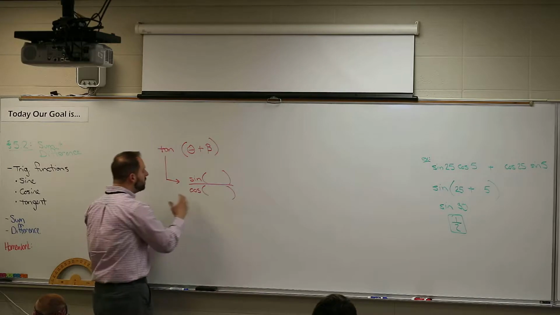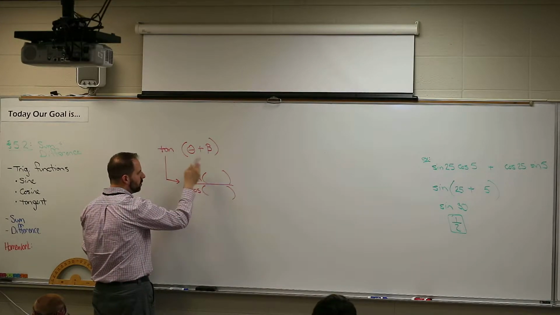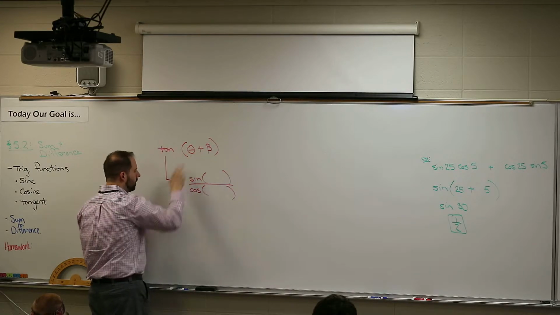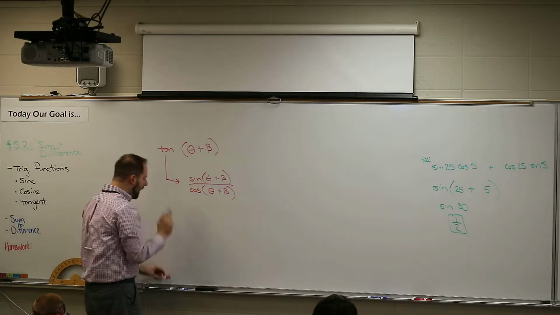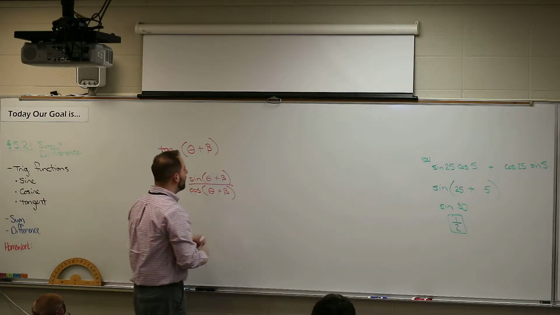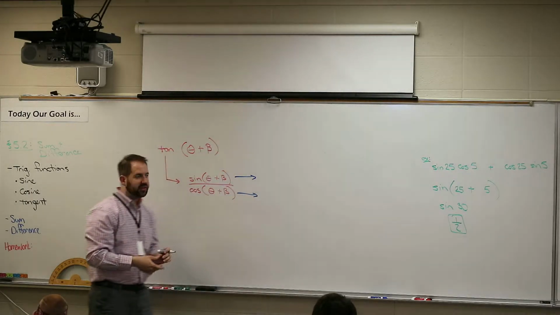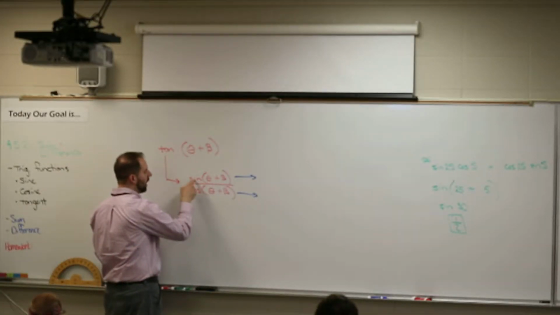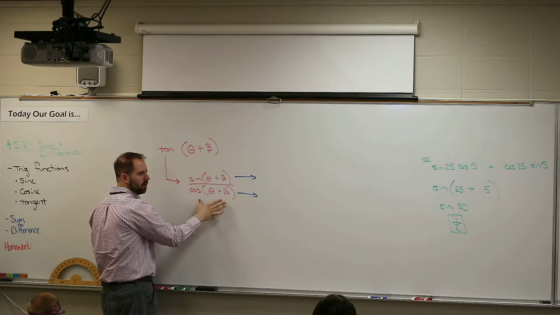When you replace tangent with sine and cosine, you actually have to use the same angle that they use. So what was the angle that we had? Theta plus beta. So we have to plug that in here. You have to use the same variables that they used. Okay, so this is the start of how they developed the formula, right? They replaced tangent with this, and now they go one step further and write these down as their respective formulas. These are the sum formula for sine and the sum formula for cosine, and that's going to go top of the fraction, this is going to go bottom of the fraction.